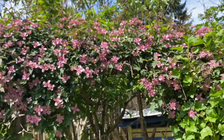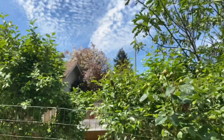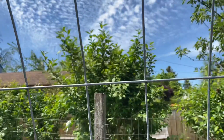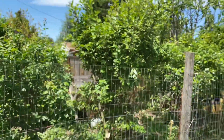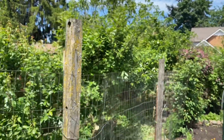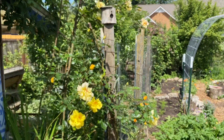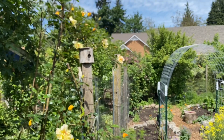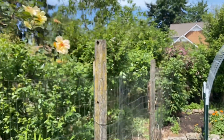Here is the finished section of my orchard. When we do this kind of radical chop and drop we are mimicking browsers and grazers, and we are helping the plant get the message that it needs to send out new growth. When you prune your plants and trees it's good for them — it is filling the niche of those browsers that are not here in this system, helping the plants reinvigorate, and it can really extend the life of your plants. I'm really excited about how this section of the orchard is looking now. Hopefully the clover, herb, and veggie understory crops will begin to germinate when we get some rain, and I feel much safer utilizing this part of the food forest while also building fertility, increasing access, and increasing aesthetics.